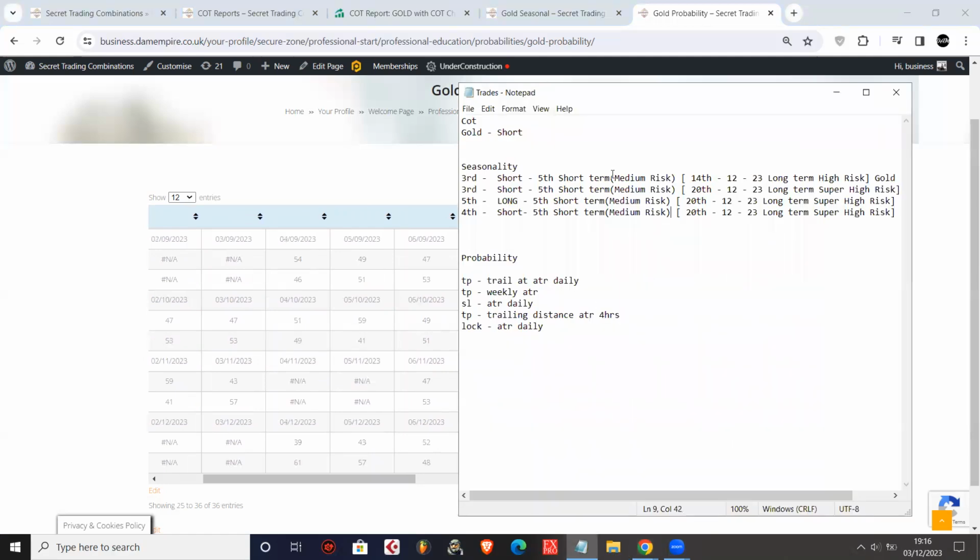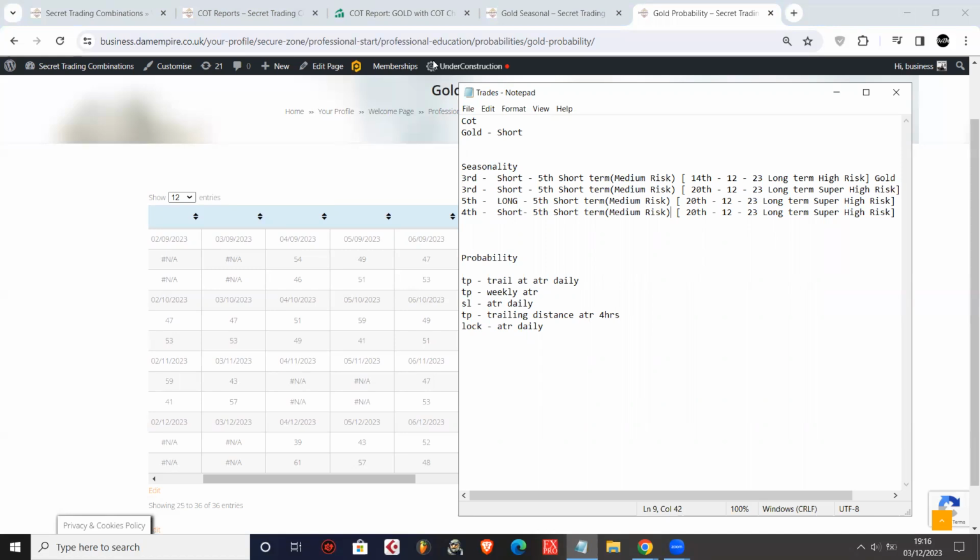So you write it down as a trade and that's it. For time saving sake, I've done some analysis and these are my analysis, right? So you got gold going short on the 5th. Now, these are no signals, guys. These are my own personal outlook for the market. Remember, I do have an EA. I just plug these things in, I forget about it. I come back on Friday and check it, or I check it during the week or when my exit date is meant to be. So this is no signals for you. You should make your own bias, do your own analysis and everything. This is for educational use only.